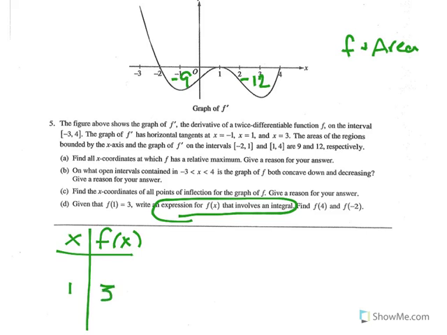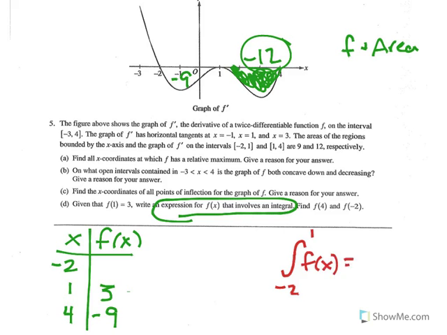Okay, so that means if I want to find when x is 4, I have to find the area under this curve and add it in. So it goes to negative 12. So if I start at 3 and I go negative 12 steps, I end up at negative 9. Now we have to think about going backwards because they want me to find it at negative 2. So if I start at negative 2, and I go all the way to 1, I know I will have gone negative 9 steps.